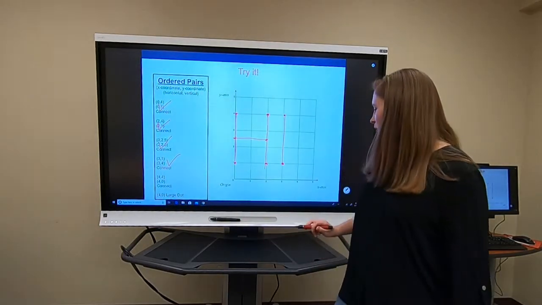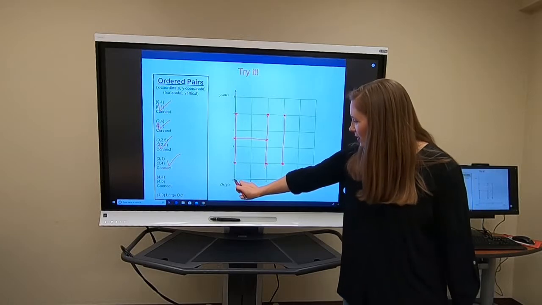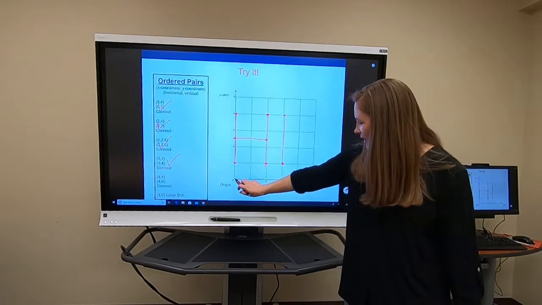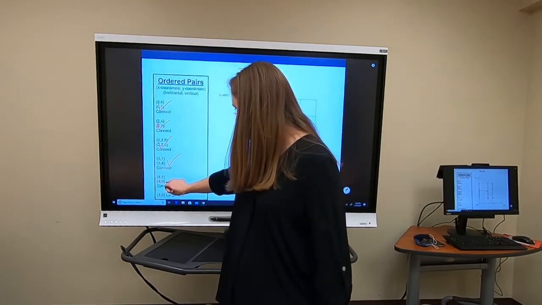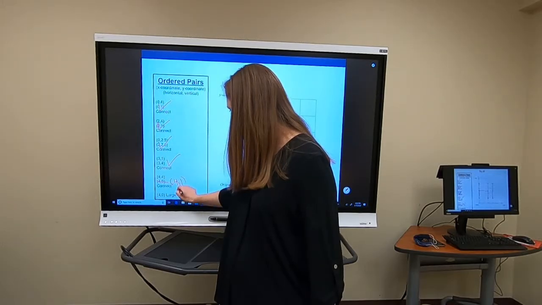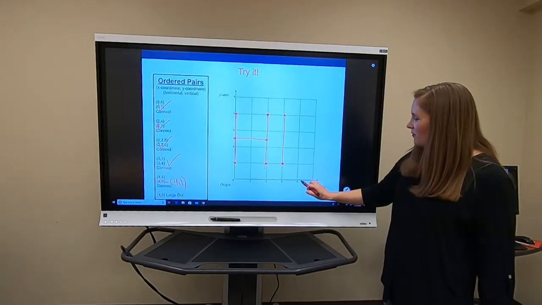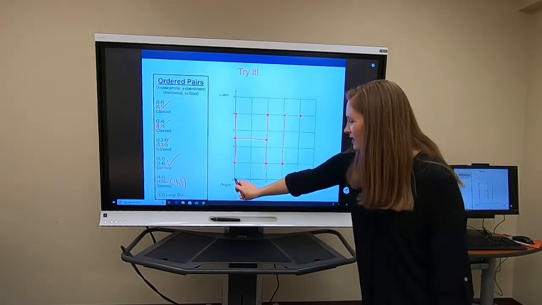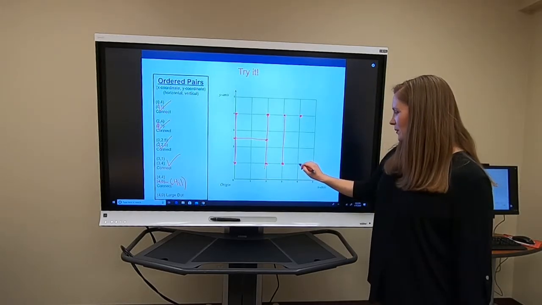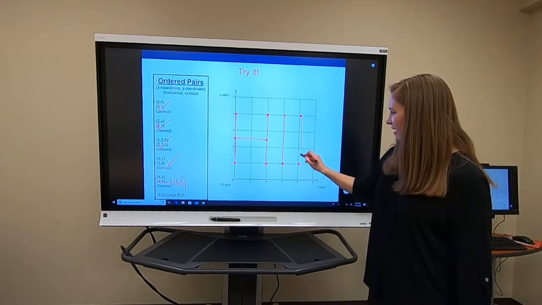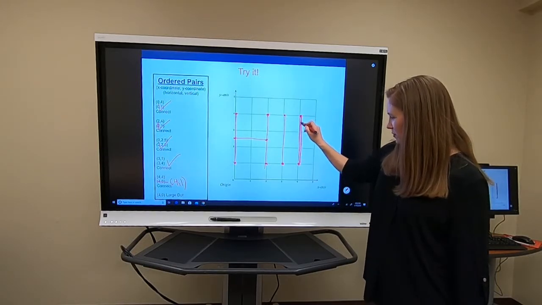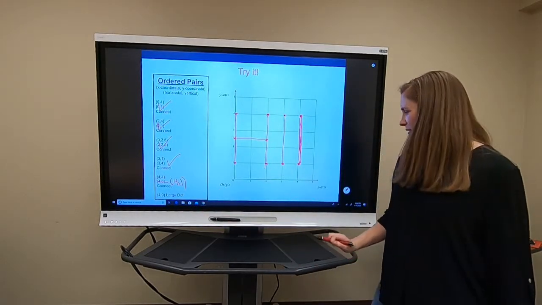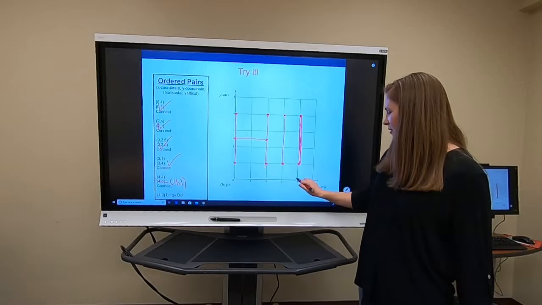So then I have 4, 4, and 4, 0. So I start here. And I go, well, that should have been, I apologize, guys. That should have been 4, 1. So I go horizontally 4, vertically 4, and then horizontally 4, vertically 1. I connect them. Am I drawing right? And then at 4, 0, it says do what? Put a large dot, which is a large point.